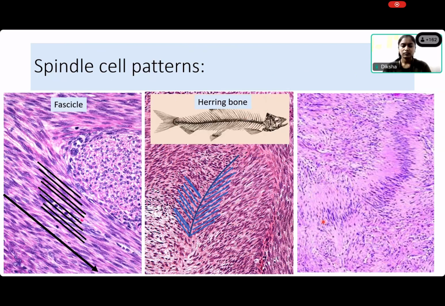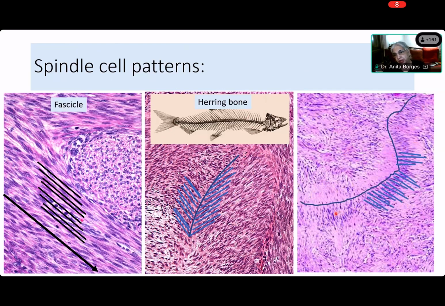All right. Somebody says it's a sheaf, it is not a sheaf. This is a palisade. The nuclei are all parallel to one another, but they run perpendicular to the direction in which that bundle is running. So you've got a bundle of spindle cells. All the nuclei are parallel to one another, but all of those nuclei are perpendicular to the direction in which that bundle is running. Very good, Elsa. The nuclei, in other words the cells, because if you've got an elongated nucleus, you will have an elongated cell, are all parallel to one another, but perpendicular to the direction in which that bundle is running. And therefore this is a palisade.